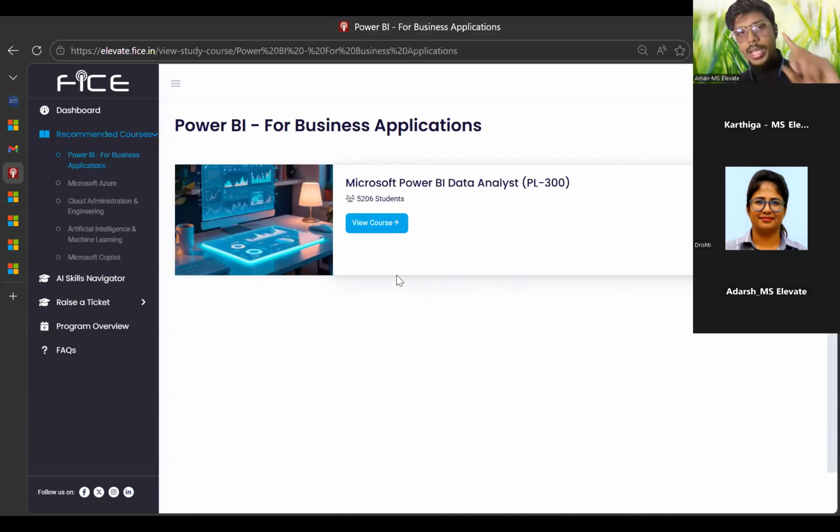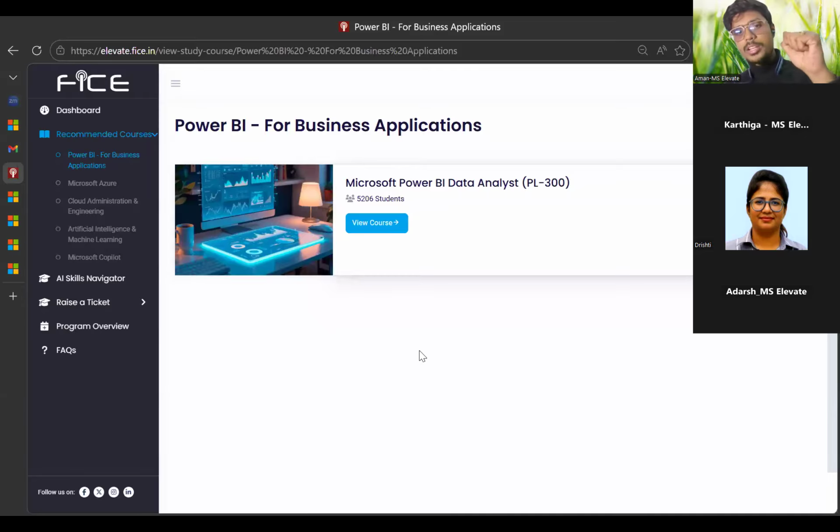No. Why? Because then it will ask you to give an assessment of 20 questions. You have to give that exam of 20 questions. Then, when you submit that exam, automatically you will get it. But for you people, it might ask you to put your project, your problem statement project. We will let you know everything. Please forget about your project right now. We will tell you the problem statement and how you have to create the project.